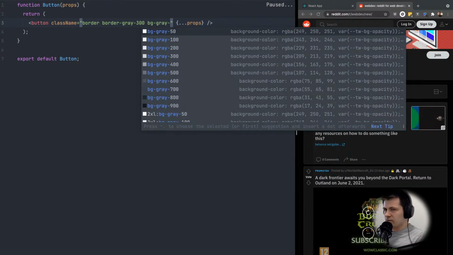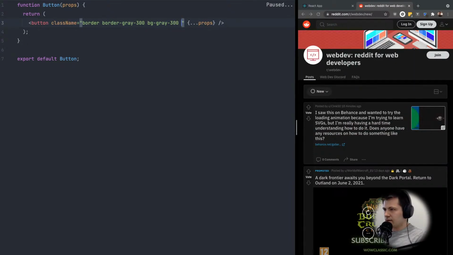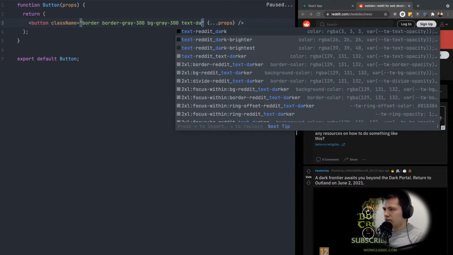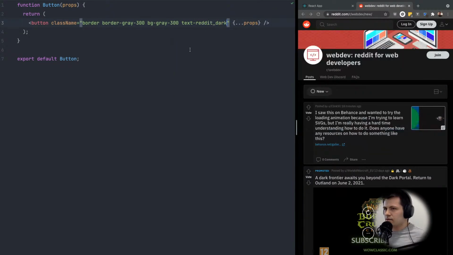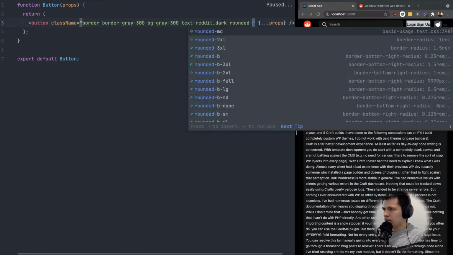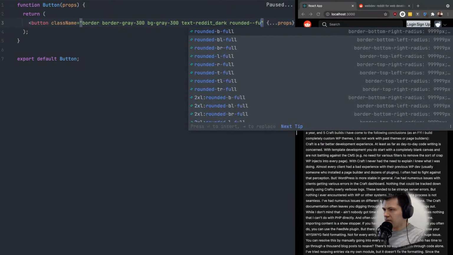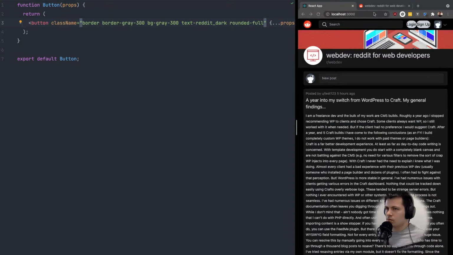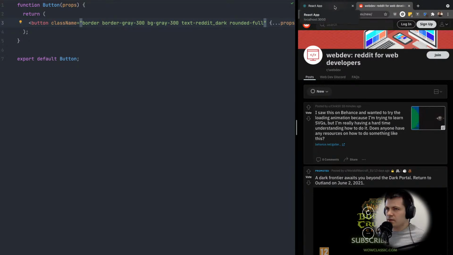We'll start with the sign up button, the background is gray 300, and the text is Reddit dark. Okay, login and sign up, they almost work. We also need rounded, I think full. Yes.